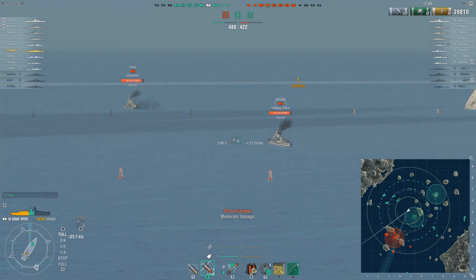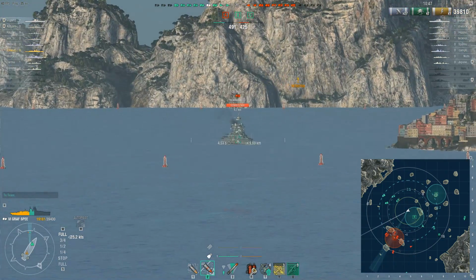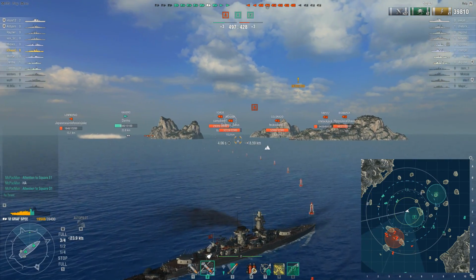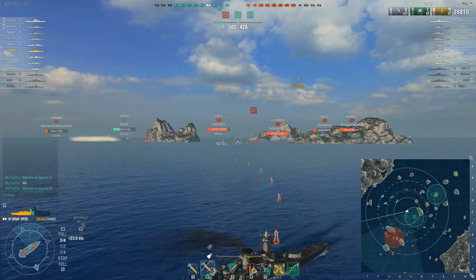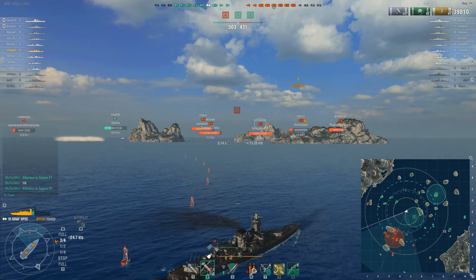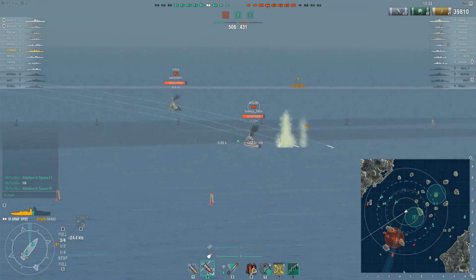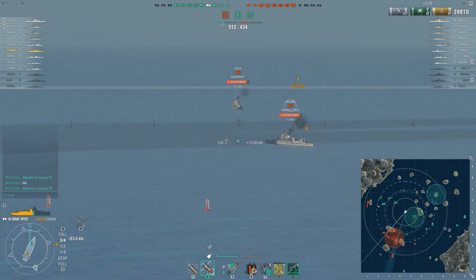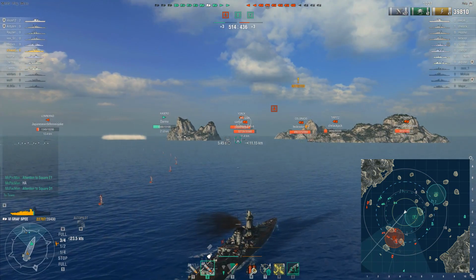Like, that Colorado hit me on the side when I was reasonably angled and still took quite a chunk of damage there, so yeah. Now, if you run into, like I said, cruisers, they generally are going to have a bad day, but if you run into battleships, typically you're going to have a bad day, although you are generally going to be able to output a reasonable amount of damage onto a battleship.